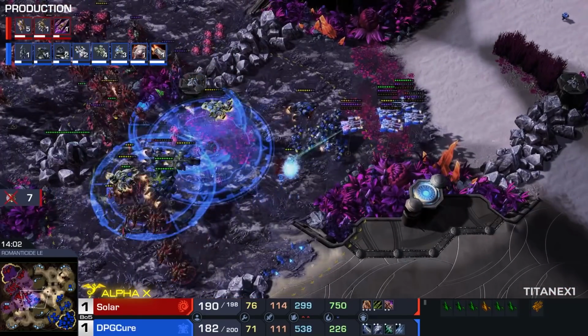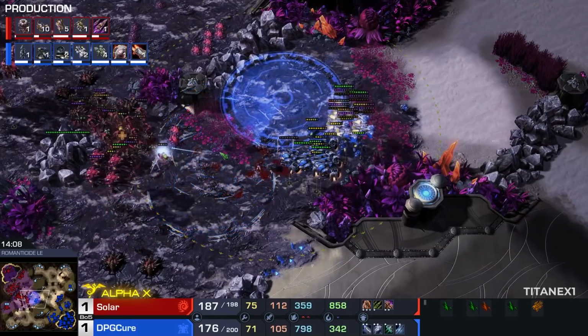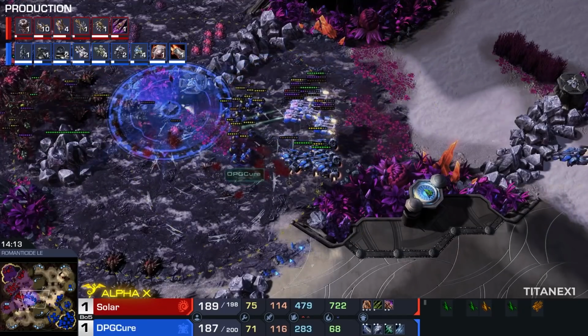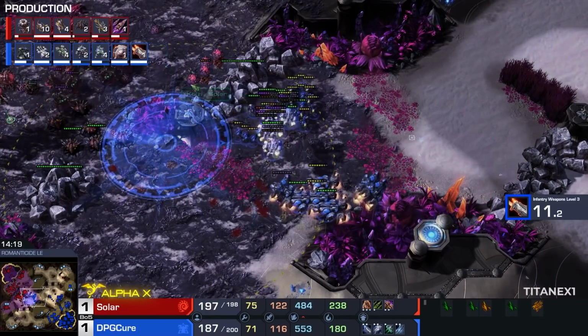Another nice little push. Parasitic Bomb is going to be going off onto the Liberators. We'll force a weird position here. The Lurker is going to be down as well. Queens are transfusing onto all of the units that they can, as we see Cure starting to push across, trying to clear up some of the pathing, or at least clear up some of the creep.